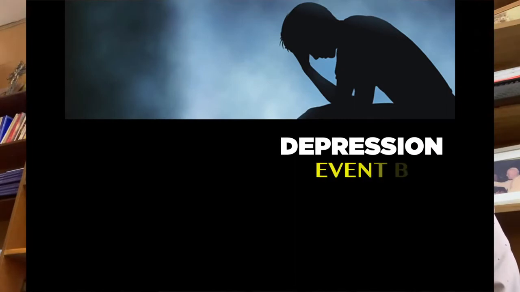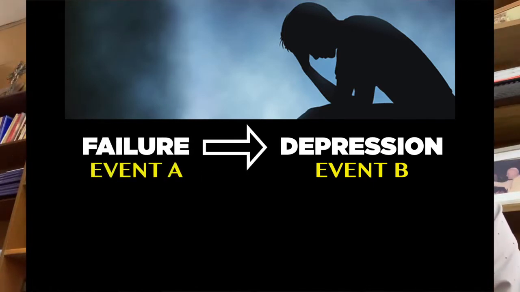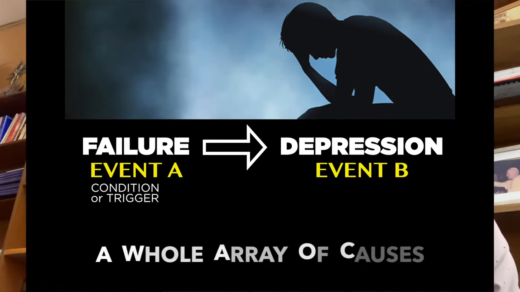Here's another interesting example. Let's think about depression. What could be the different causes and different types of causes that lead to depression? A person experiences depression, and we identify it in the diagram as event B. Prior to event B was an experience of failure, which we label event A. Now we know that the experience of failure is a mere condition that triggers the depression, but there must be other underlying causes. Today, we understand that for someone to experience depression, there's a whole array of different types of causes that may interact with one another.